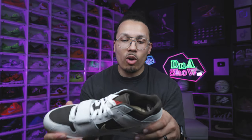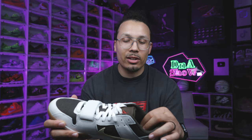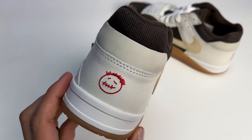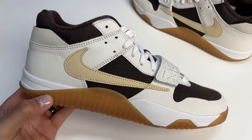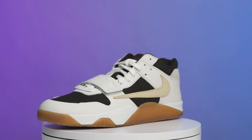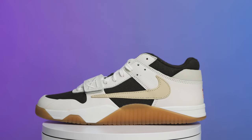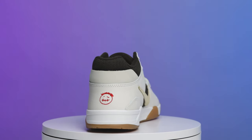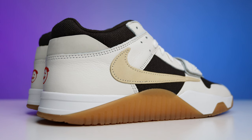Going to the upper — feeling the materials on the all-white leather, or shall I say sail leather — it's more of a sail-type color, not pure white. This material honestly feels pretty solid; it's got a decent tumble to it. On the side panels it doesn't feel super stiff, it feels pretty soft. Honestly for a $200 retail price point on a sneaker that's not a pair of Jordans retros, they definitely have to go hard with the quality, because typically these types of models hit around $140 to $160.